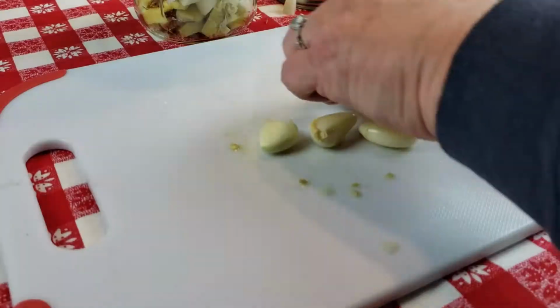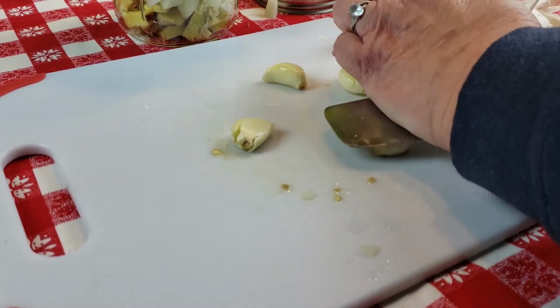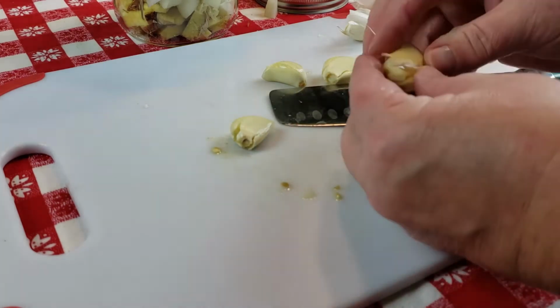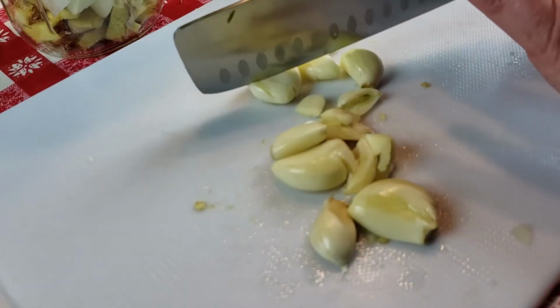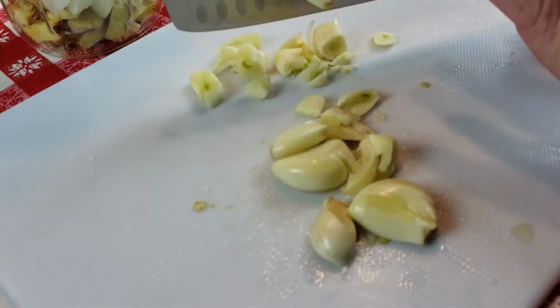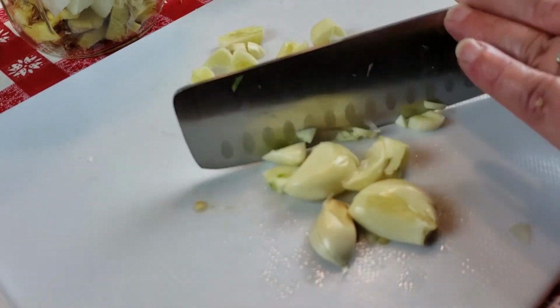You want about a quarter of a cup of garlic. I just kind of eyeballed it. I did like most of a garlic cluster. Garlic has something in it called allicin. And allicin is released when you chop the garlic or crush the garlic. And so that's why we're really chopping it and crushing it here.